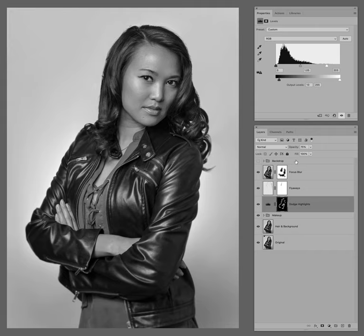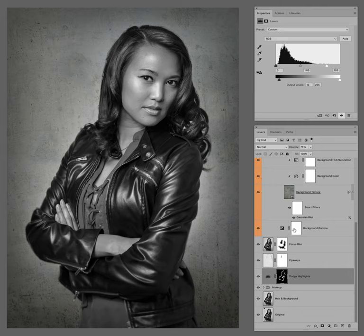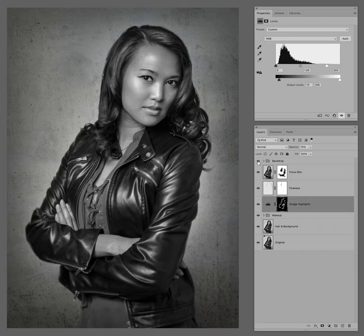One of the reasons I produced this before and after is to show off what you can do with the background. The white is great — I like it, it's clean — but it's a little dated, a little too 80s-90s if you will. So we can change that, and with a click of a button, boom — now it looks like she's on a concrete wall and I think it looks terrific. There are lots of steps to this backdrop, about an hour or two worth of work, but here's the before and after — I think it's well worth it and I hope you agree.